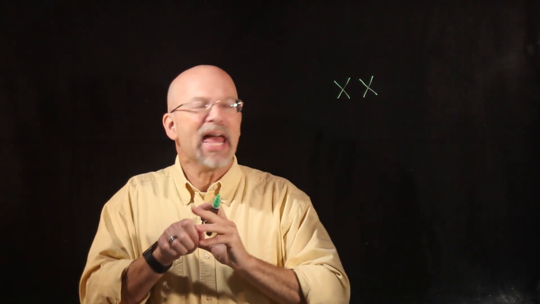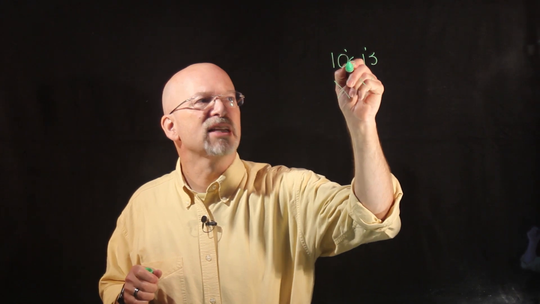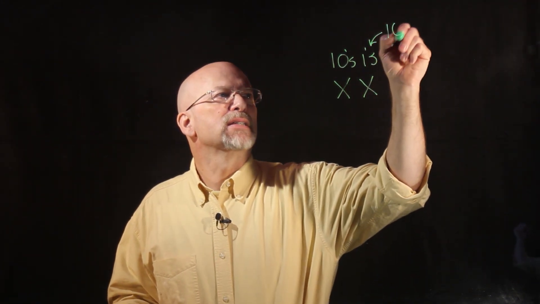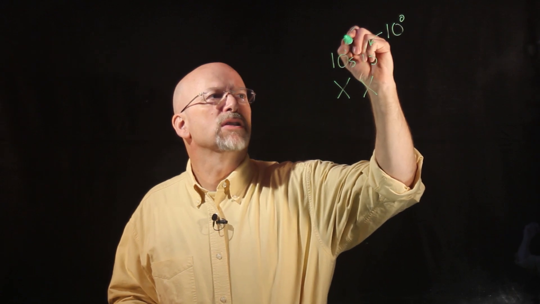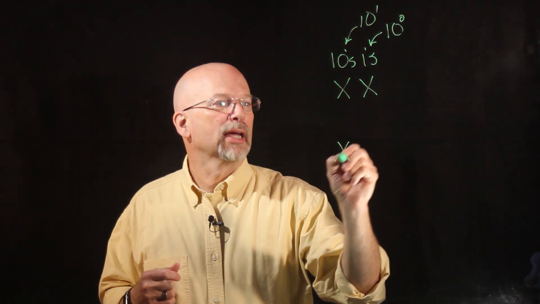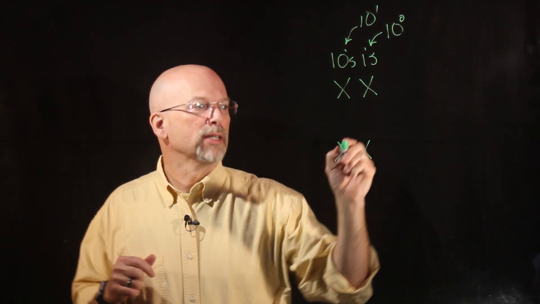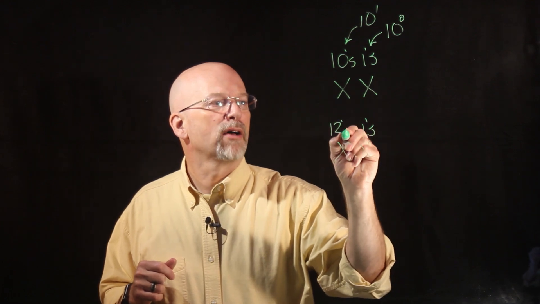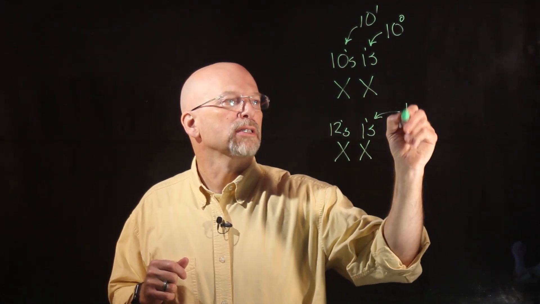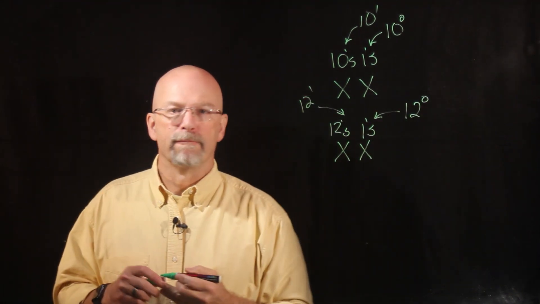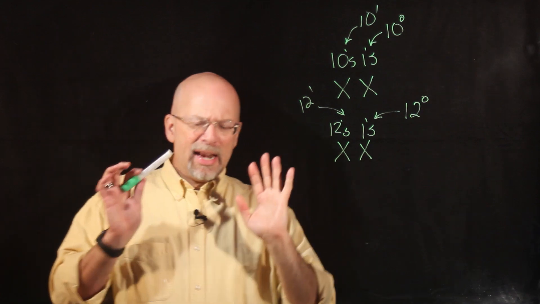Think about it this way. What you've got are two digits, right? In our standard base ten, this is the ones place, this is the tens place. And another way of looking at that is this is the ten to the zero place, this is the ten to the one place. Well, if you have the two hands and counting the joints, this is the ones place, this is the twelves place, corresponding to twelve to the zero and twelve to the one.